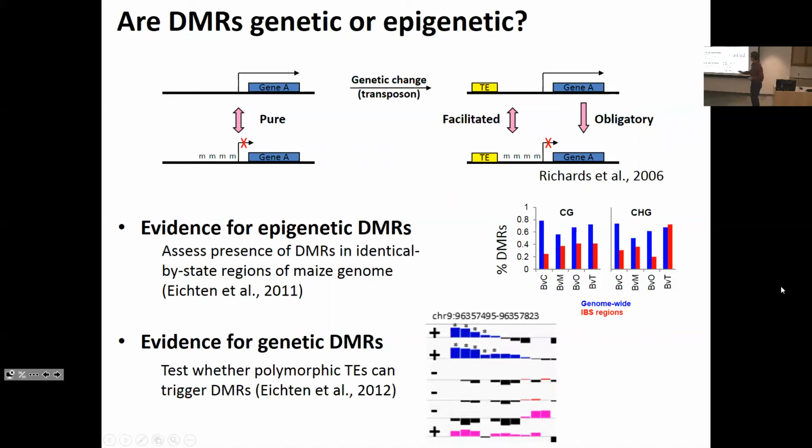When we take the other tack, we say, let's test this idea. Let's ask if transposons are inserted in one line and not another, can we get a methylation change nearby? I'm going to summarize it with just one picture. Basically, in this picture, the plus or minus is telling you whether a particular transposon is inserted right here. The haplotypes with that insertion have high levels of methylation nearby. The haplotypes without don't. So we would call this a DMR. And if we didn't know about this transposon insertion, we wouldn't know that it was being caused by something else. But I think this is due to a transposon.